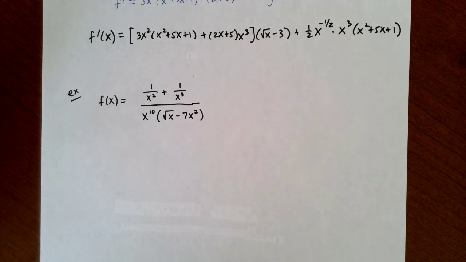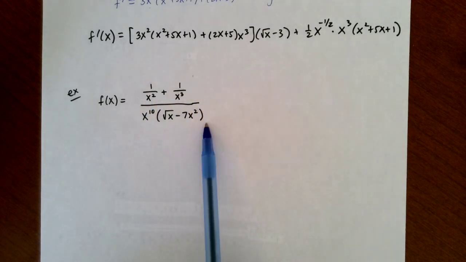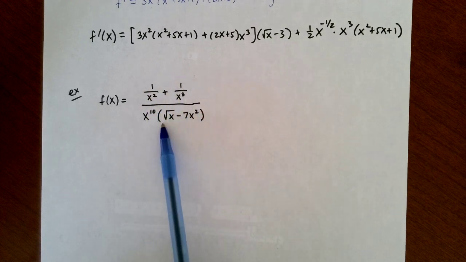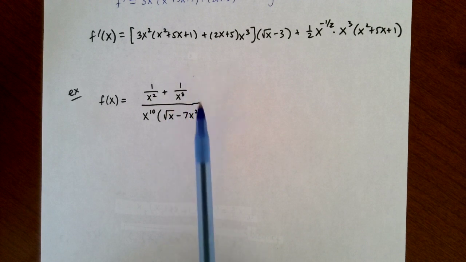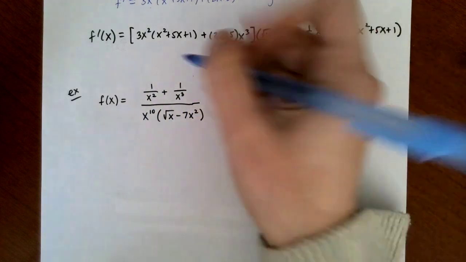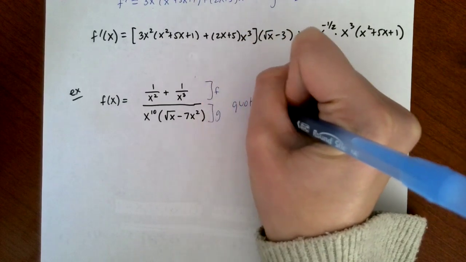And then overall, we also have division, where it's like some stuff up here divided by some stuff down here. So I can tell in the course of computing this derivative, I'm going to need the product rule and the quotient rule. But I want to be very careful about which one I use at the start. We want to decide, from what this is overall, can I come up with an f and a g where this is all f times g? Or an f and a g where this is f over g? And that second option is the way I'm going to go, right? Overall, this is something divided by something. So I can make the top of it f, the bottom is g.